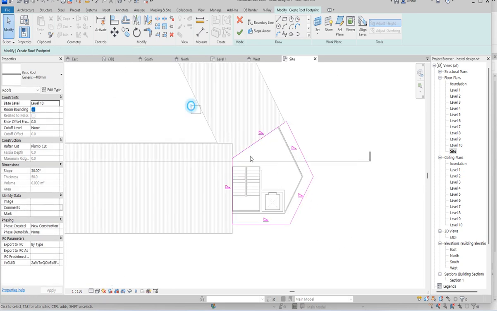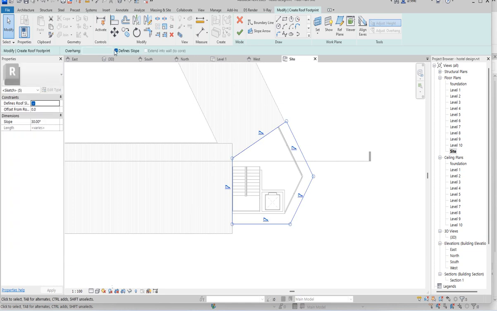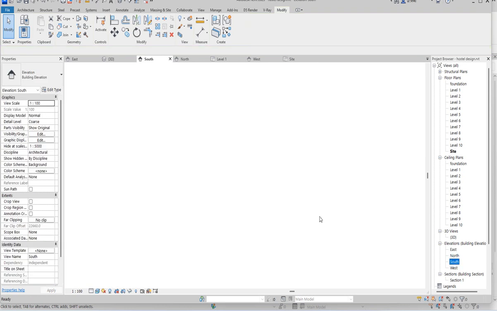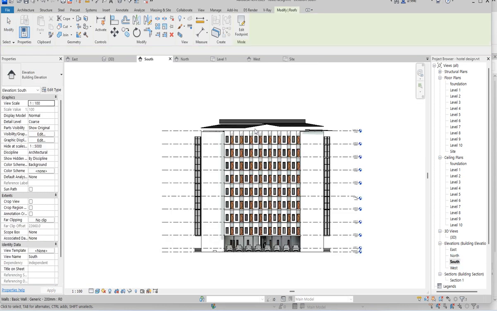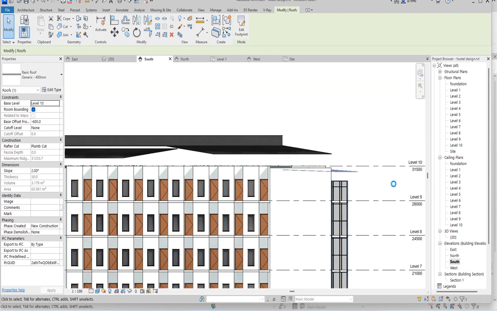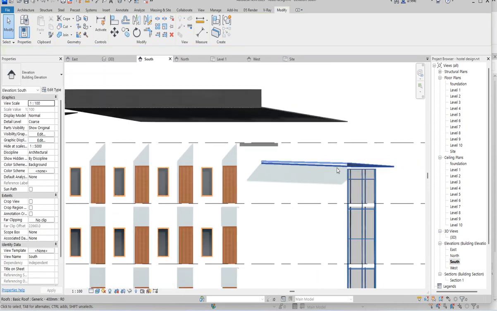You just need to click on this and say define slope. All you need to do is to put a little one, just a single one here, and say define slope for that one. While you change the slope for this, just call it 2. Just a very slight slant. You click here and see how it looks on the elevation. So here it is on the elevation. All you need to do is to drag it down to this top, to this base. Good. So you have this one in place.